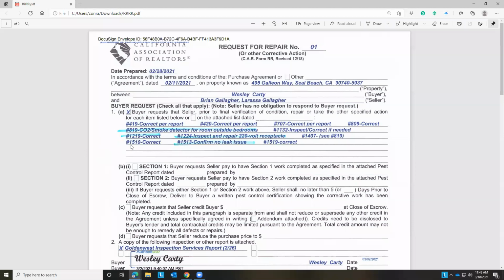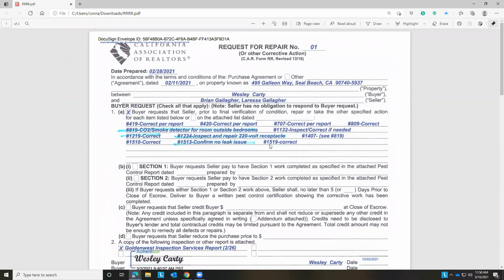No listing agent wants to search in a report to find out what number 419 is. I've seen it before where I get this whole list and it just says number 39 per report, number 42 per report, blah, blah, blah. And then they're making the listing agent go search for that.